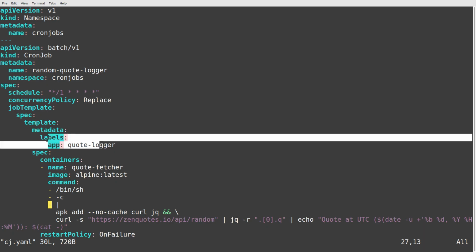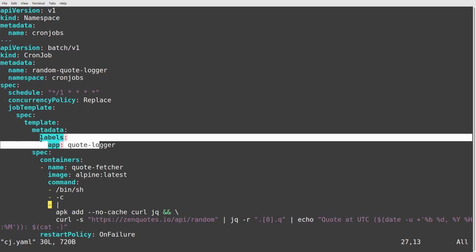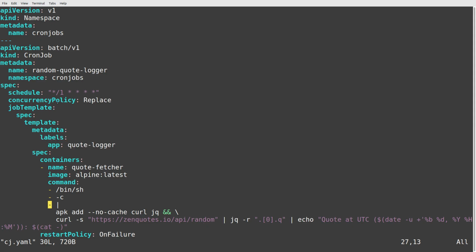And then in here we also have a label. This label will allow us to look later at the logs across all of the pods that will be generated. So every minute you're going to see a new pod. That's how it's executed. And then in here we've just specified that the image is going to be Alpine. This is for our container, which we've given a name, but it doesn't really matter. And in the Alpine container, we're going to run this command.